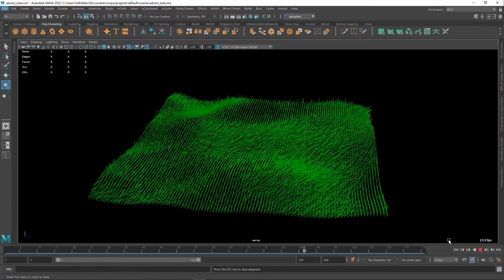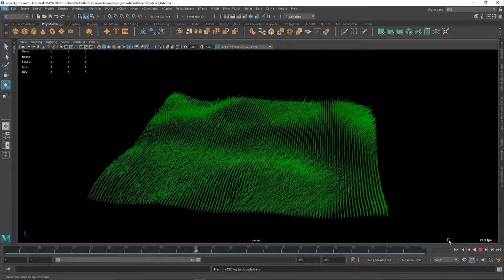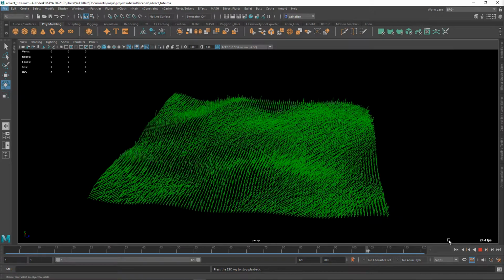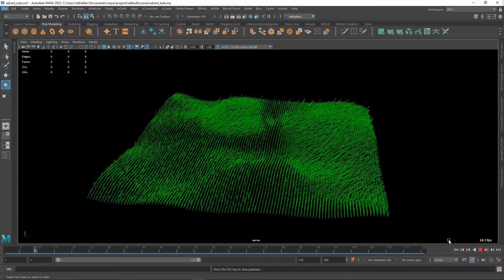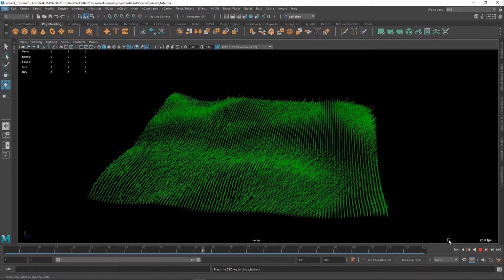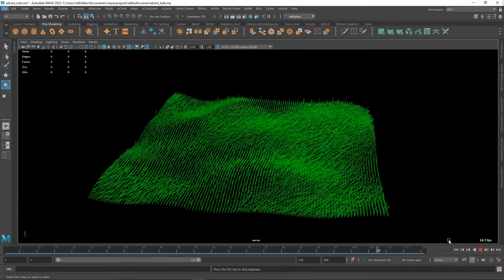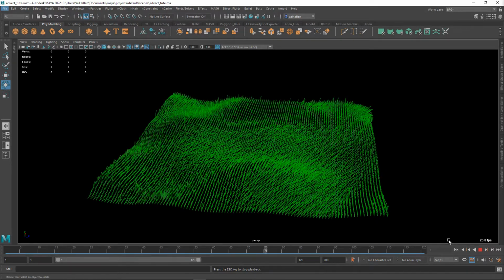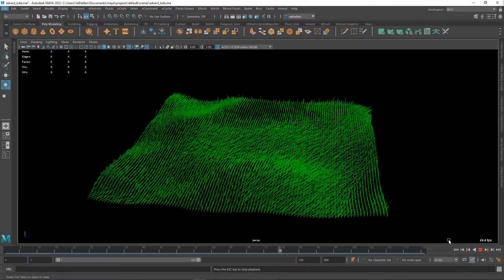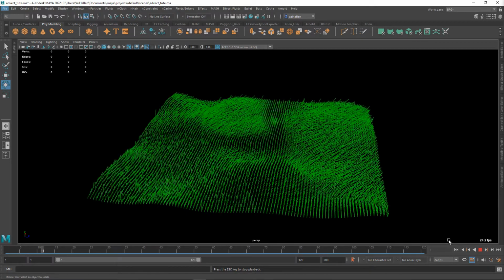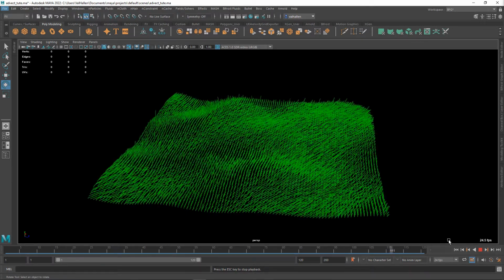G'day Bifrosters. Today we're going to have a look at advection. What you see here is faked advection, but it'll do. Advection is basically moving something with a fluid, a liquid or a gas, to move something around. What I'm doing here is I'm using fields to fake advection by wind, which is a fluid. I'm going to show you how to do this because you can also use the same system to advect with actual volumes, with fluids. Let's get to it.